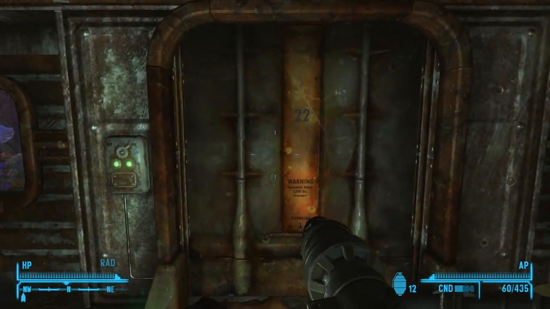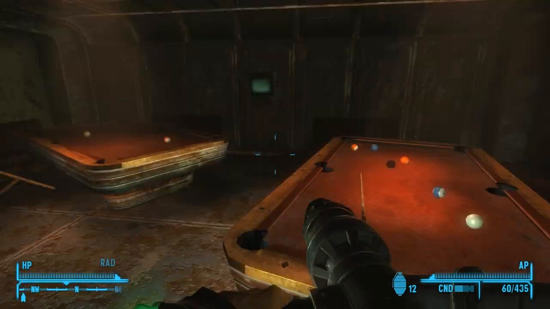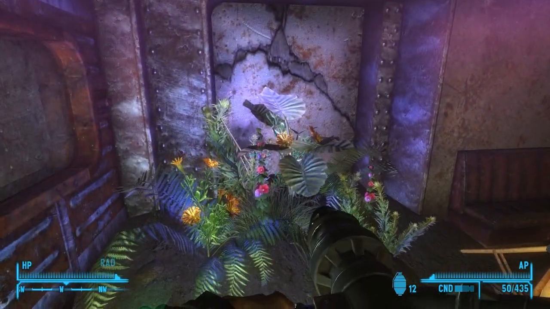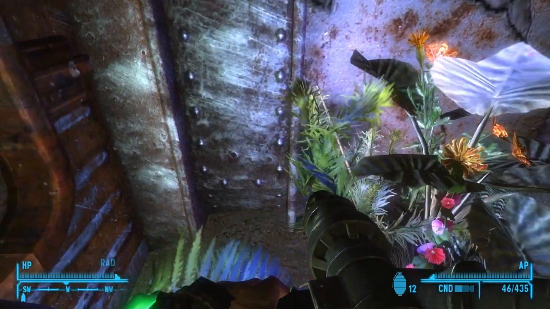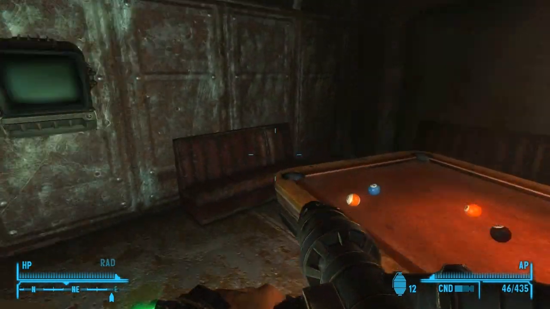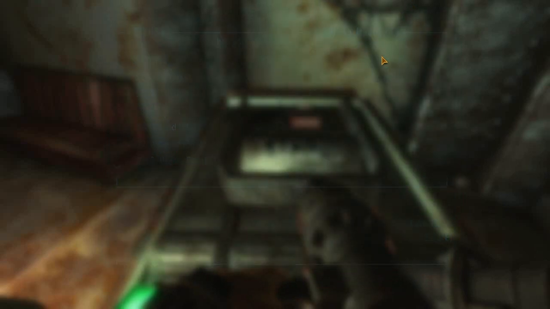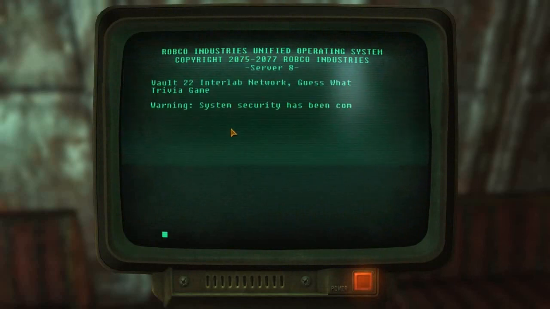Check what's in here. In the rec room. Oh, what's in there? Just a couple of pool cues. Sunset Sarsaparilla. Is this a terminal for?